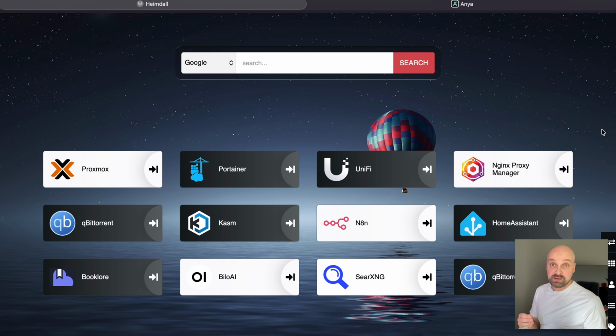I have tested some other ones, Homarr or Homepage, and just a couple of weeks ago I decided that, hey, I want to change how I approach my Homelab. So I've been doing some vibe coding. I know everyone hates it, but I started to imagine how I would like to get some information from my Homelab. So maybe a week now, I've been running the first version of my own dashboard for my Homelab called Anya. So let's check it out.